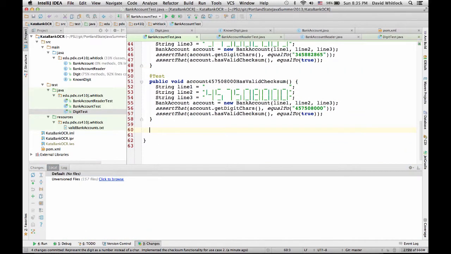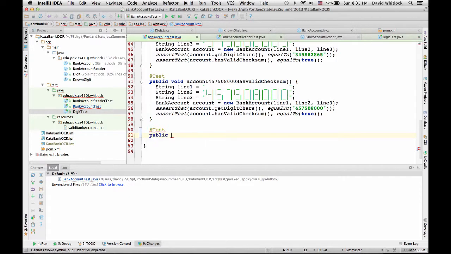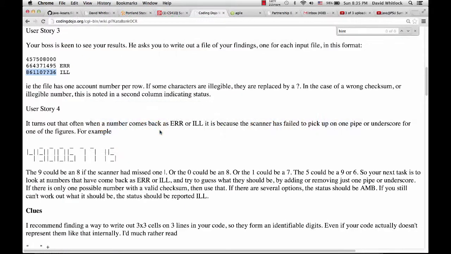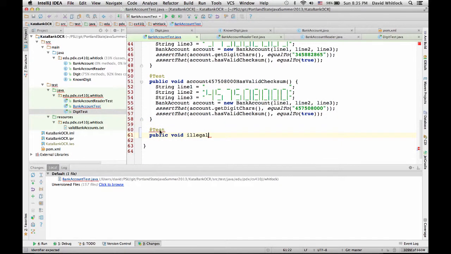Sure. public void illegal, is that what we're going to call it? Yeah. illegalBankAccountHasIllegalStatus. Boy, these are kind of generic terms.